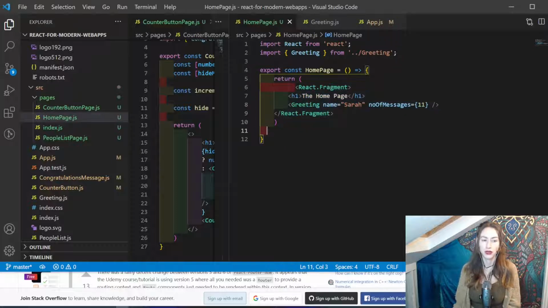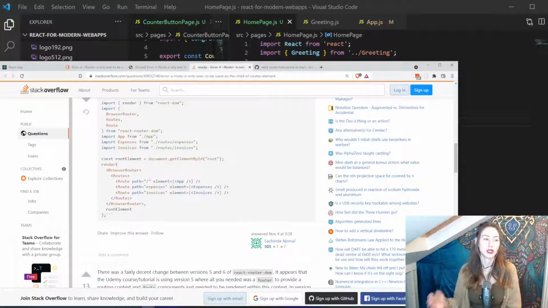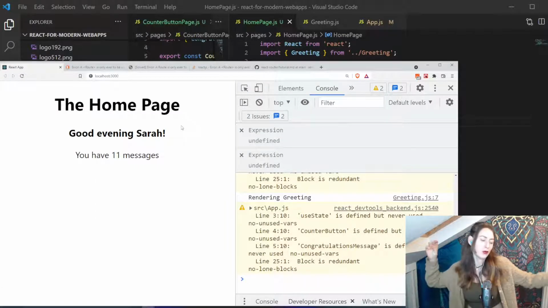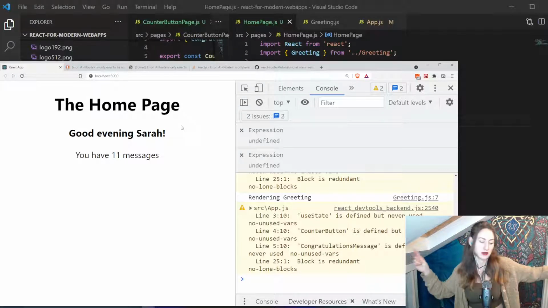Before it was automatically returning because we can leave out the keyword return and just return what we want directly, but I changed it into a function, so we do need to add back in that return word. So what's the story now with the rest of this?